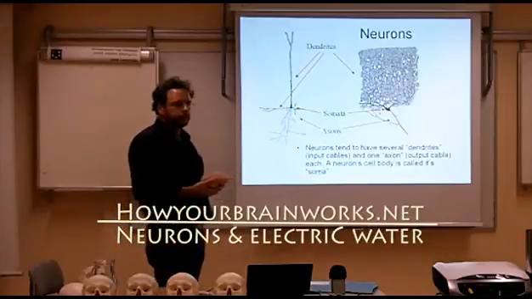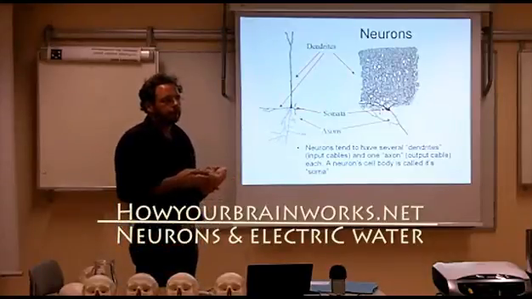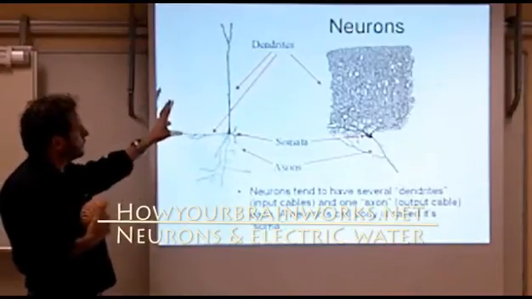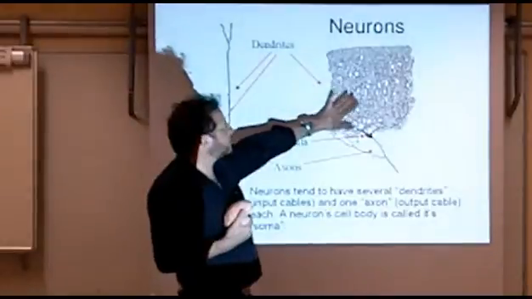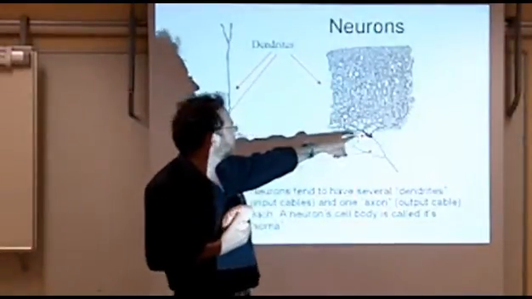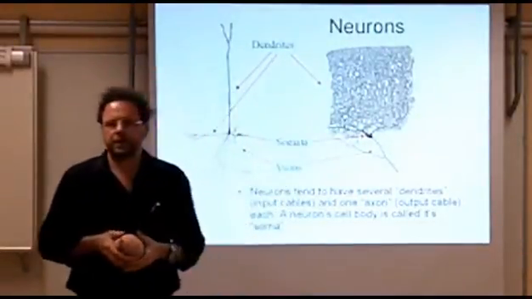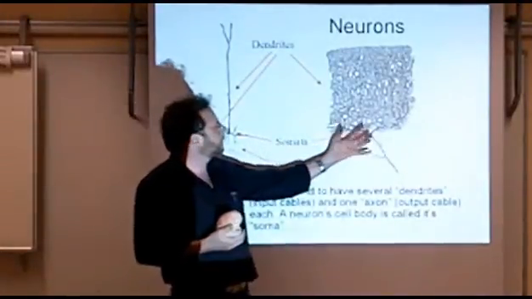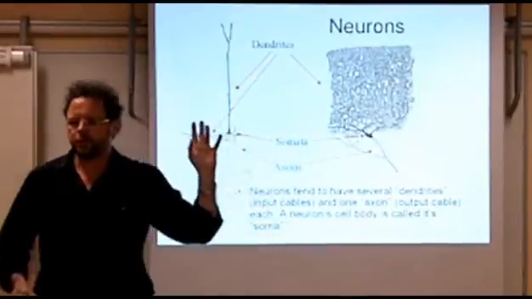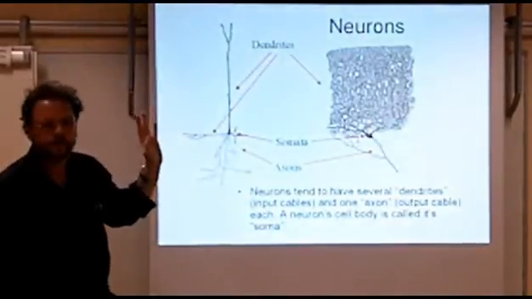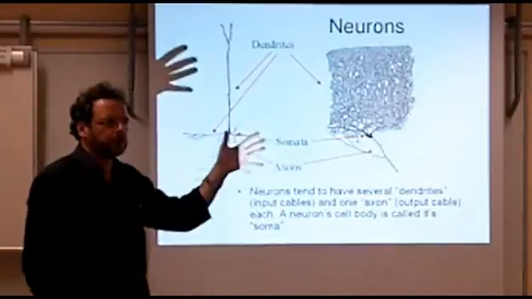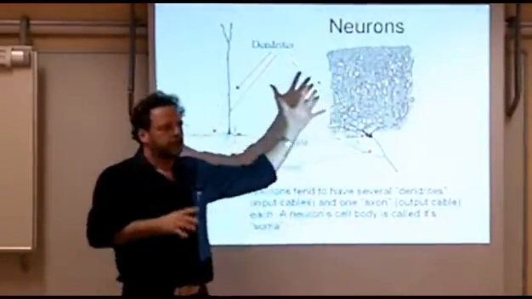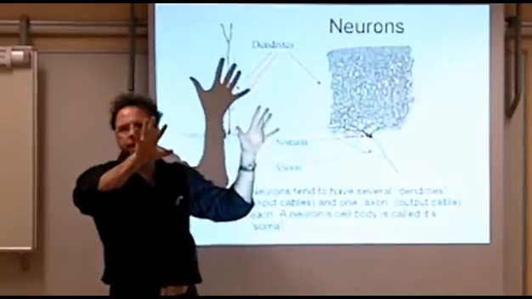Neurons come in lots of different shapes and sizes. I'm showing you here two examples. This here is a so-called Purkinje cell, which lives in the cerebellum. People always show that because it's a particularly beautiful neuron. It really looks almost like a coral. You may have seen movies of underwater and you get these corals that extend out all these branches with which they feed from the current.